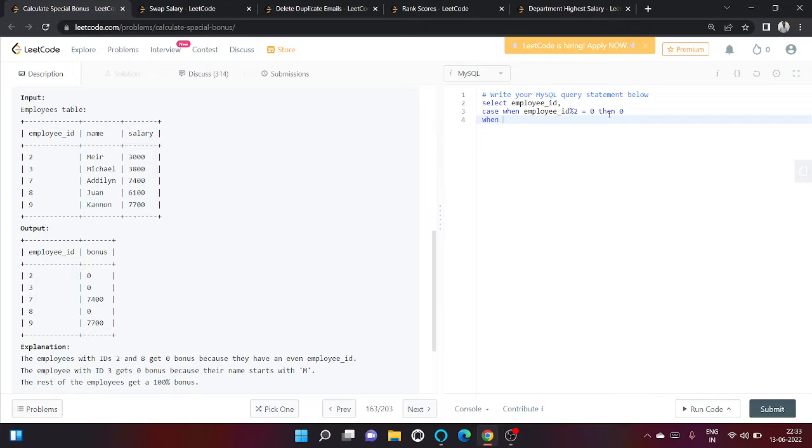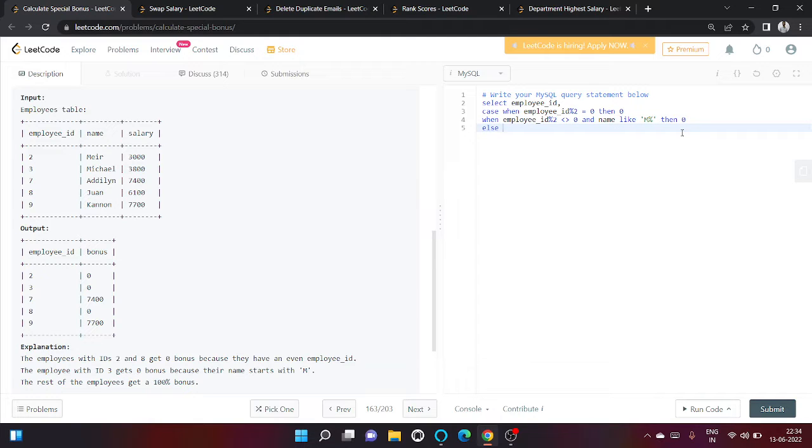When employee ID modulo 2 is not equal to 0, but his name starts with M and after that anything could be there, then also the bonus will be 0, and at the last, else.